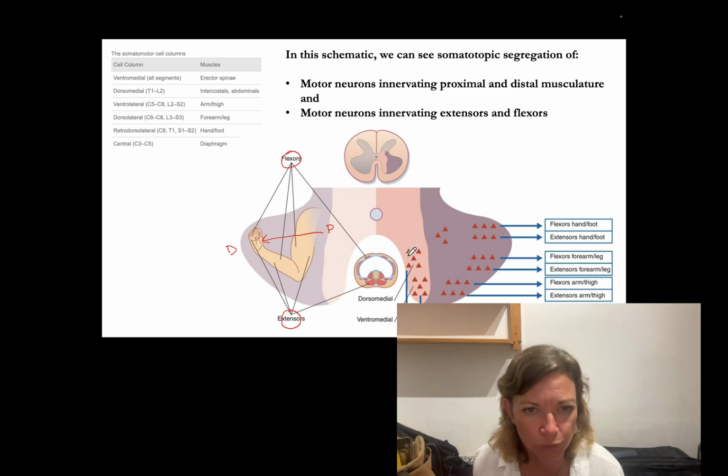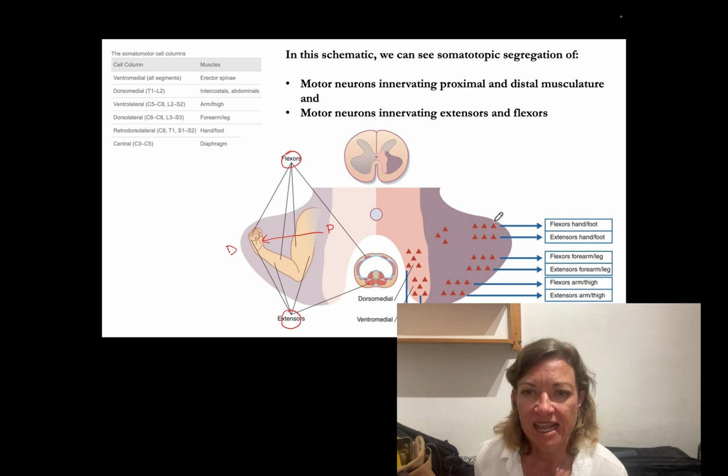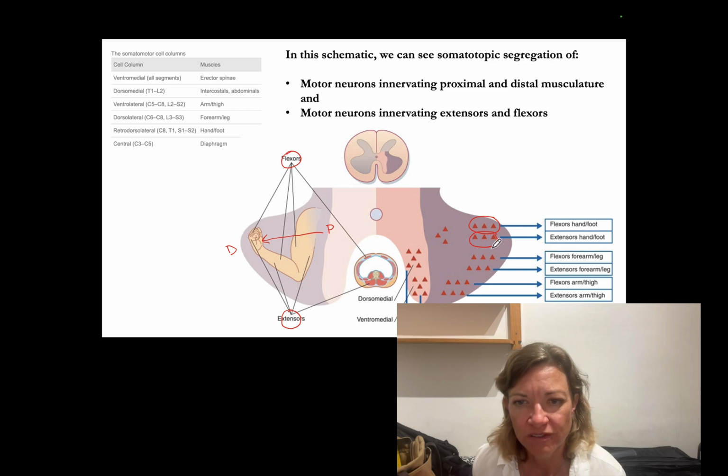So let's look at that for a few groups. If we take some distal muscles, like the flexors of the hand or the foot, we can see that those motor neurons are located relatively laterally in the ventral horn, and the flexors, motor neurons innervating the flexors, are located dorsal to motor neurons innervating the extensors. And we can repeat that pattern moving from distal musculature to proximal, medially through the ventral horn. And the flexor extensor pattern breaks down a tiny bit for the most medial musculature, the muscles innervating the trunk. But this is the general pattern for most of the body.